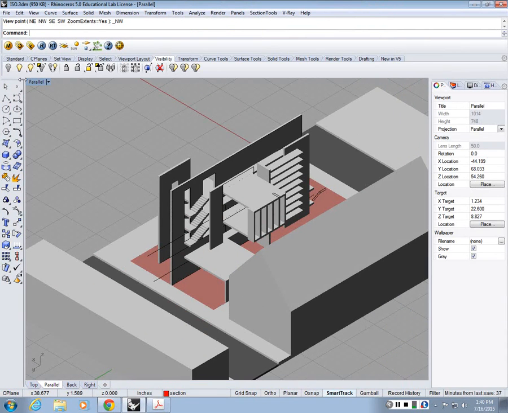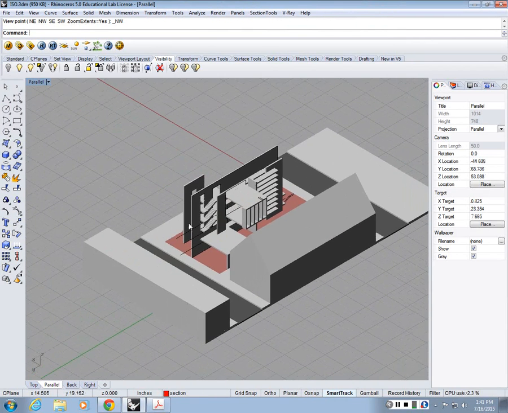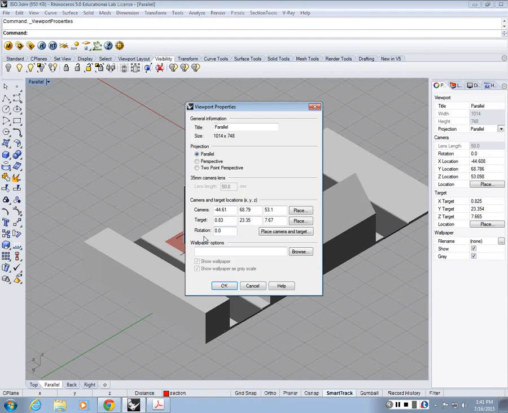It basically enables you to relocate the camera at a different XYZ and set up a target. You don't have to mess with those. If you want to orient your viewport, just use the panning tool. Don't orbit it so that you don't change or tilt the angle. And what you also want to make sure is go to viewport properties, make sure the rotation is 0, so that the vertical lines are parallel. Yes, that's what I want.